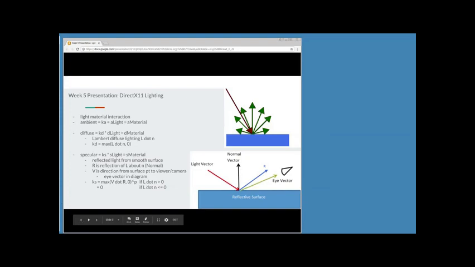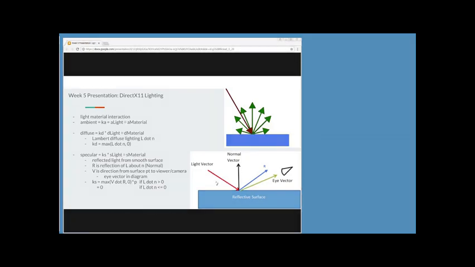That direction vector is the light vector that you see here, the burgundy light vector, which would coincide with the direction vector of a directional light source.